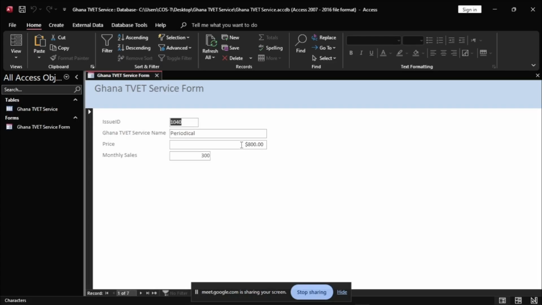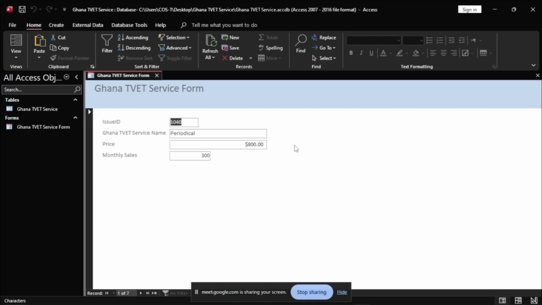Ta-da! You can see my form is created. Now, as our form is created, let's assume that you would like to add a picture button to your form, to add a picture to each record. That must be done in the table where you have to include the attached file. Now in our next lesson, I'm going to talk about how to do this.